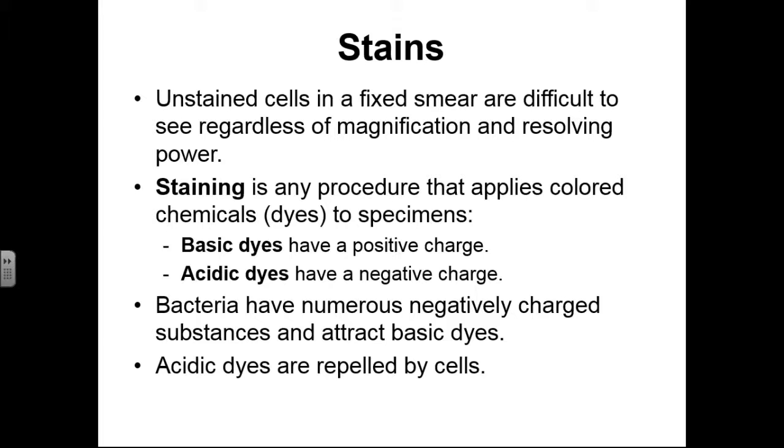When working with light microscopes, particularly bright field light microscopes, it's tough to see the inside of the cell. It's a big wash, a big mess. So we need to use special chemicals that make it so that we can discern the structures inside of the cell. And those special chemicals are typically going to be a stain. The process of staining is any procedure that applies colors or chemicals to the specimen that you're looking at on the microscope slide.